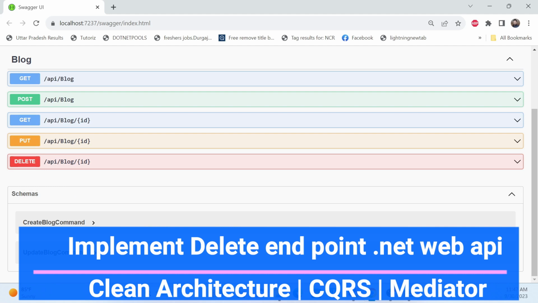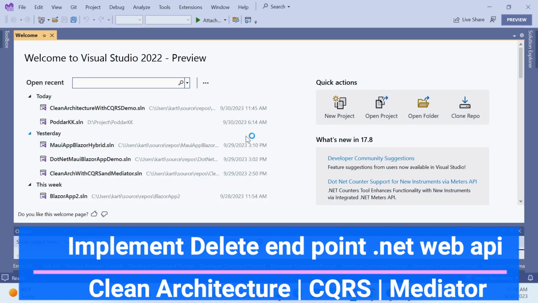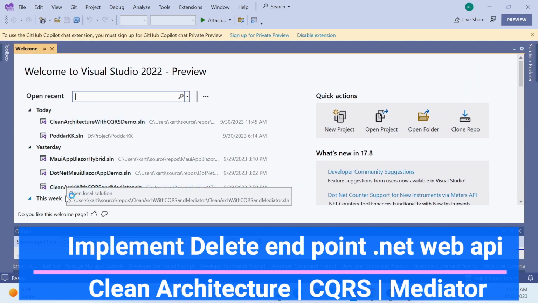Let me open Visual Studio first and take the same example that we have done so far. Let me open it here, this is the clean architecture project.